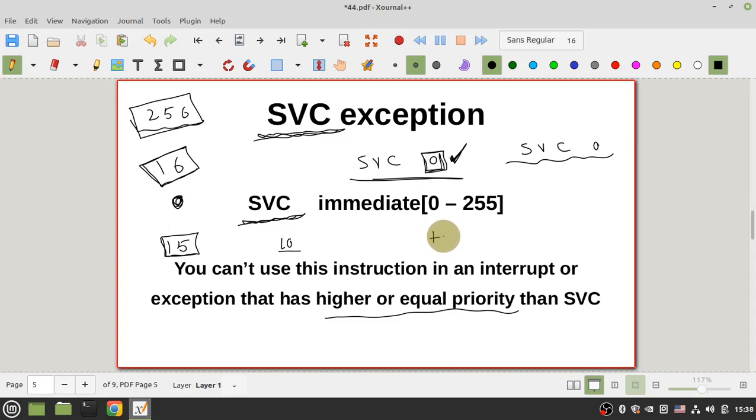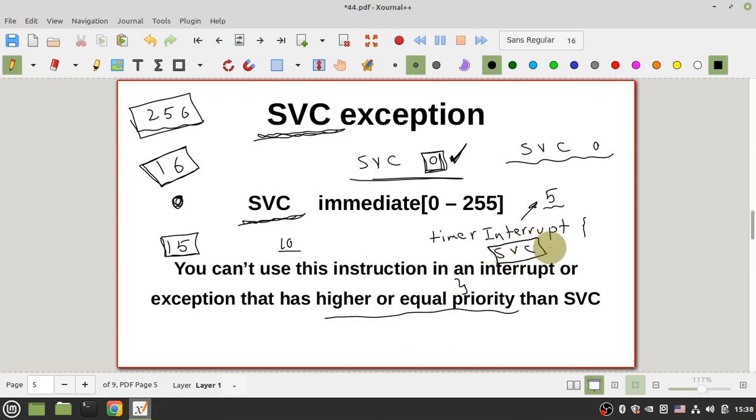So for example, in the handler of a timer interrupt whose priority is 5, you can't use SVC.